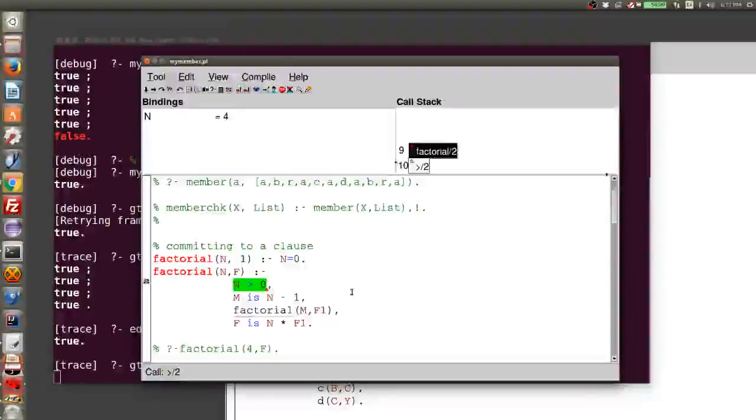Now, of course, Factorial is a recursively defined function. The factorial of 4 is 4 times the factorial of 3.